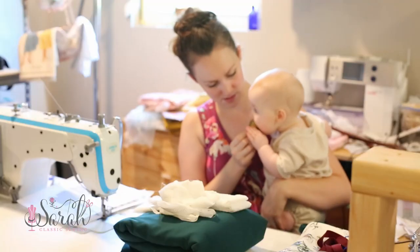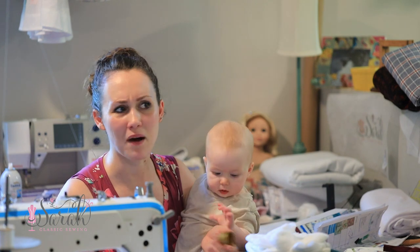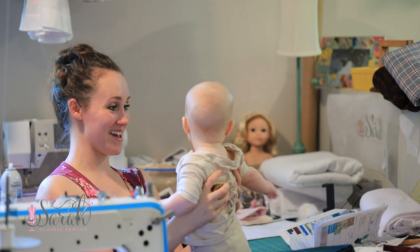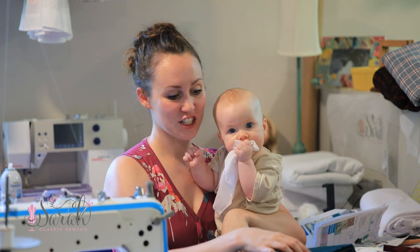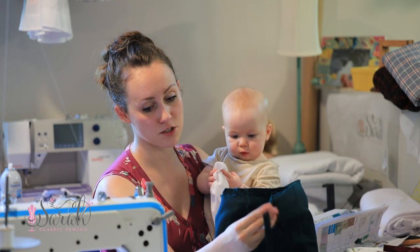Oh my goodness — for Christmas, I have done velvet for the little ones. I think that's a tradition of mine — I have done velvet every single year and I just love it. I think they call this color like pine or something. They have matching velvet trim that goes along with it. This is the velveteen — I've used it every year, I absolutely love it. They have a matching velvet trim to it. So for the girls, I'm still playing around with it, but I'm going to make them some flavor of dresses.